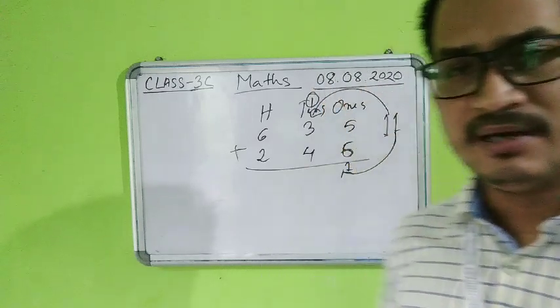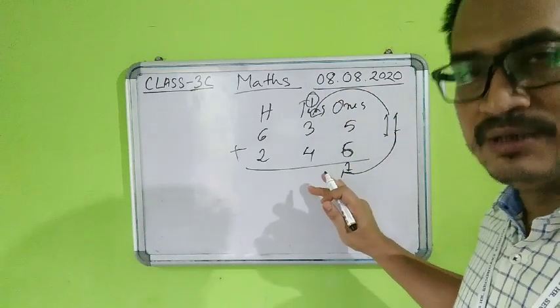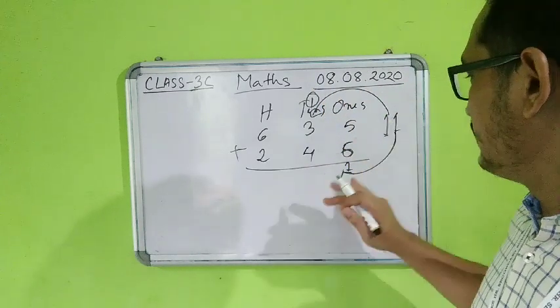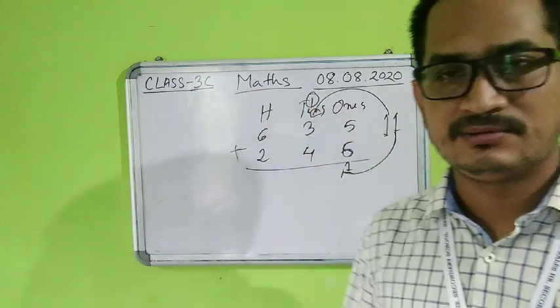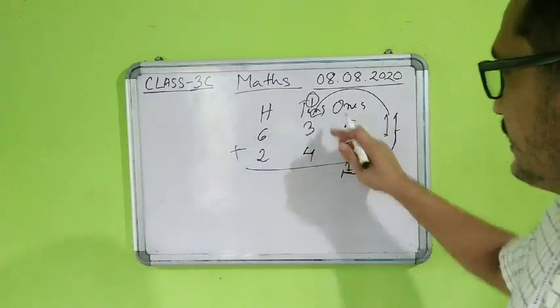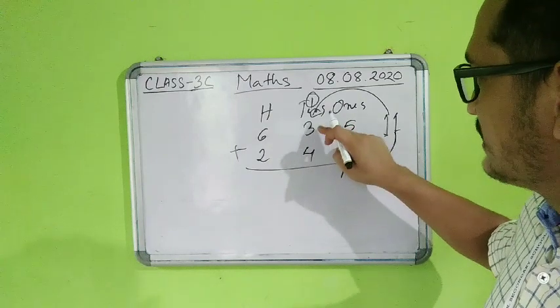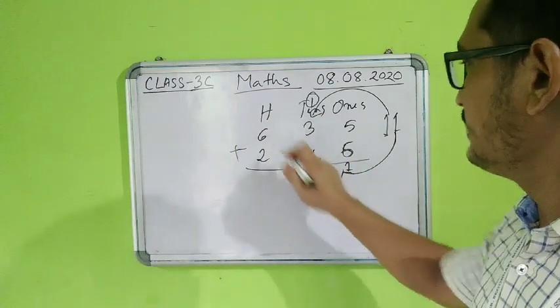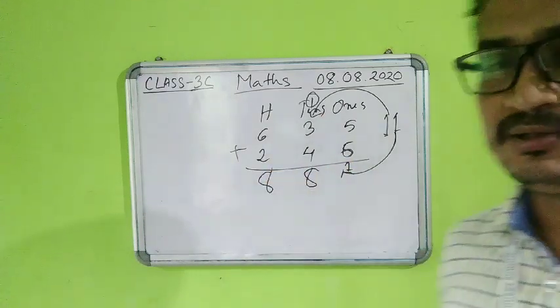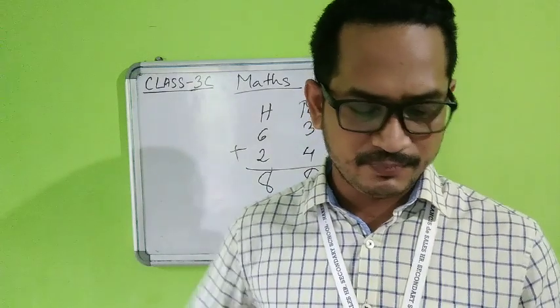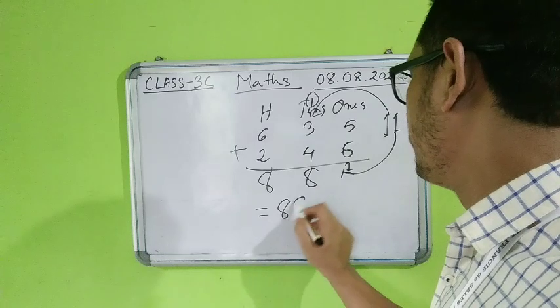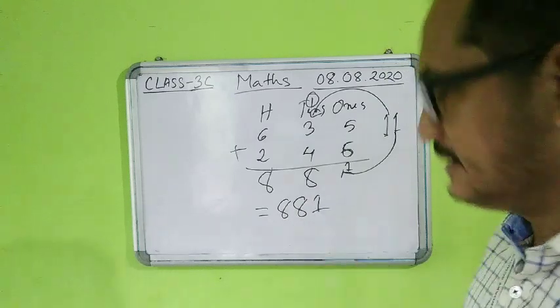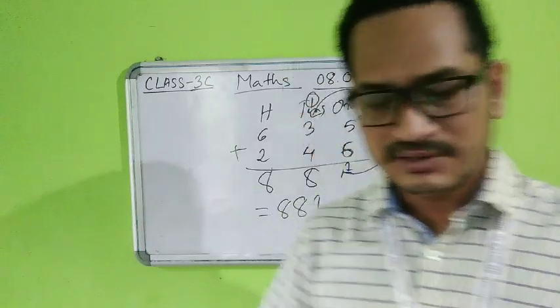So that means in this case, when the sum is more than 9, the ones place digit will come here and the remaining digit will go to the next place, that is the tens place. Fine. Then when you add 4 plus 3, 7, 7 plus 1, it is 8, and 6 plus 2, it is 8. So this is how we regroup and write the answer. Finally, you have to write the answer you got, that is 881. Fine. So this is a recalling part that you have already learned.